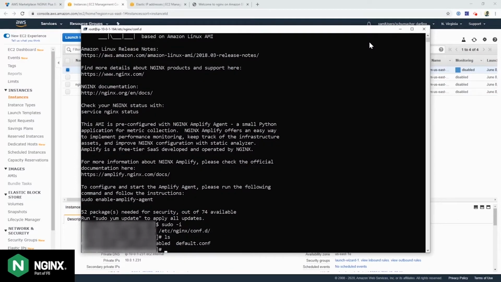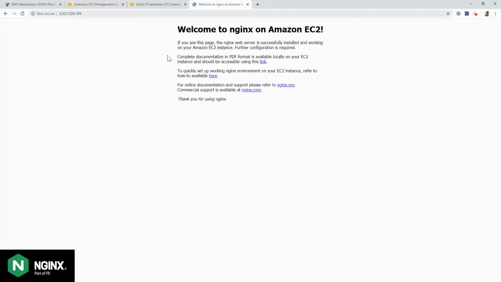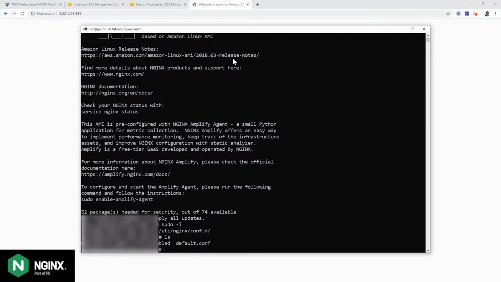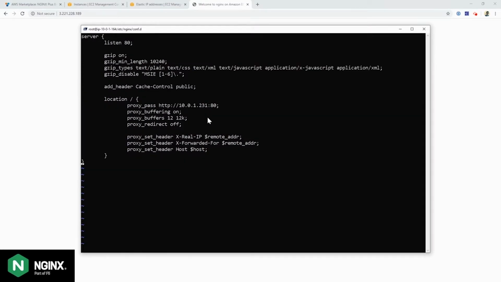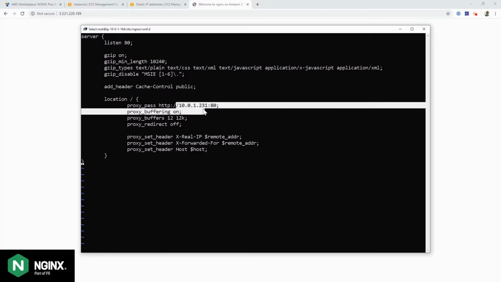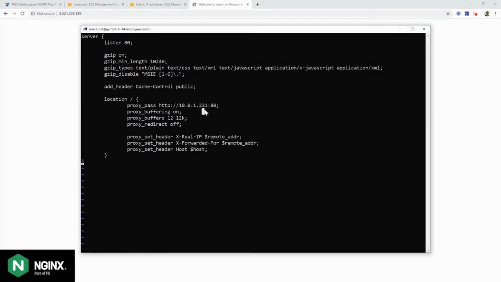We'll change our directory, and this is where the configuration files are stored for NGINX by default. Here you can see we just have the single default file, and this is what creates the NGINX welcome page we had seen earlier. Let's create a new default.config file. This configuration is going to proxy through to that web server that we had configured with the IP address of 10.0.1.231. The proxy pass is important here, since it tells NGINX Plus where to send the inbound traffic.